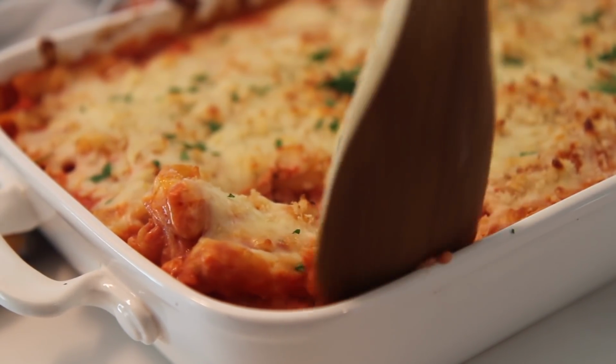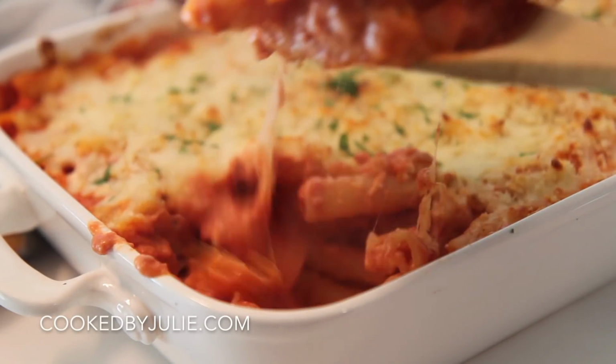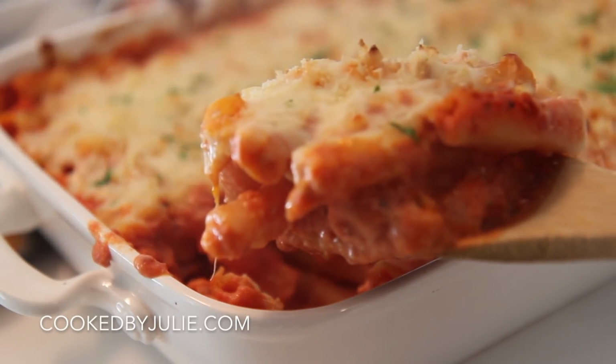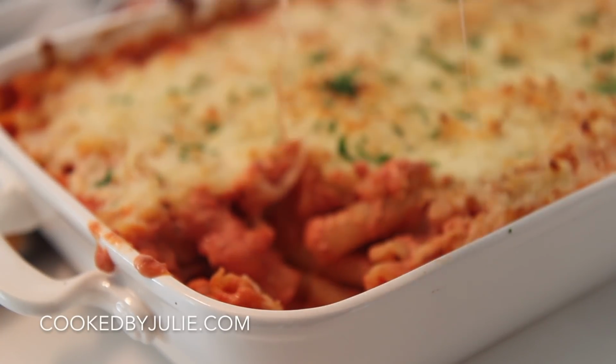Today we'll be making baked ziti. This is a 5-cheese ziti and sort of a copycat recipe from Olive Garden. Growing up, I was obsessed with this 5-cheese ziti al forno at Olive Garden, so I wanted to recreate it. Let's get started.